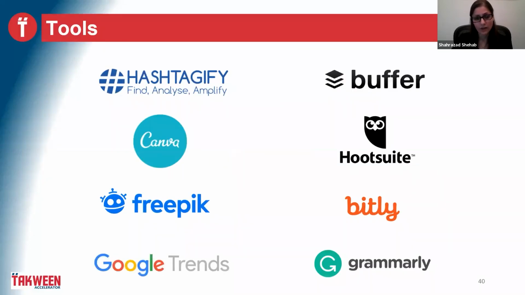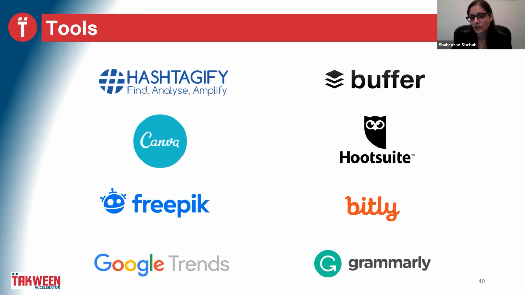We have Hashtagify. This is a platform where you can find and track hashtags. We have a tool called Canva. This is a free graphic design platform that is great for making invitations, business cards, social media posts, and more. It's very easy to use, and there are a lot of ready-made templates that you can start with and edit.